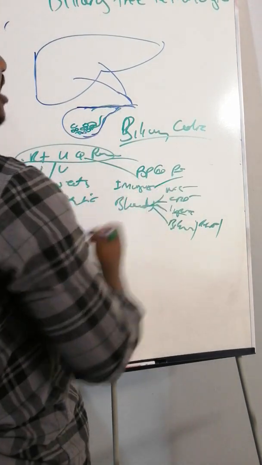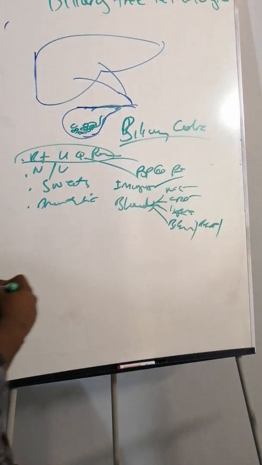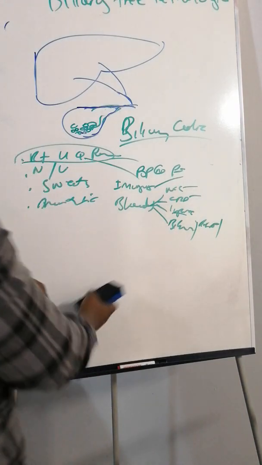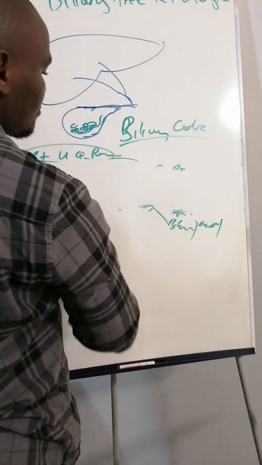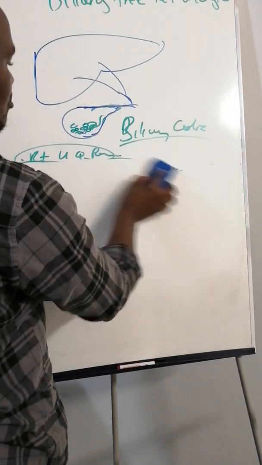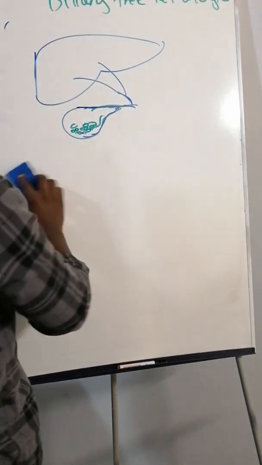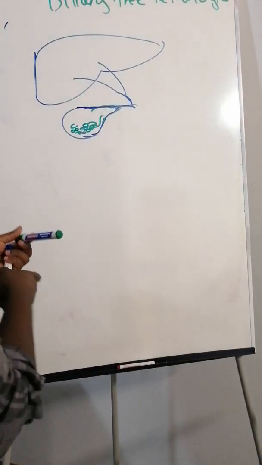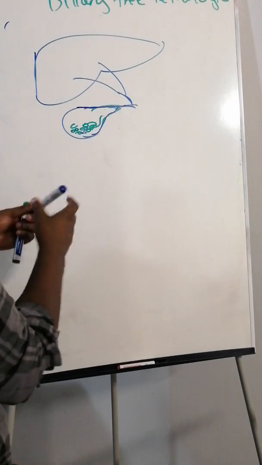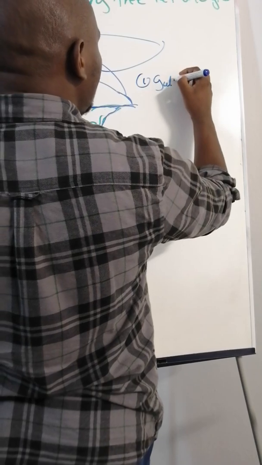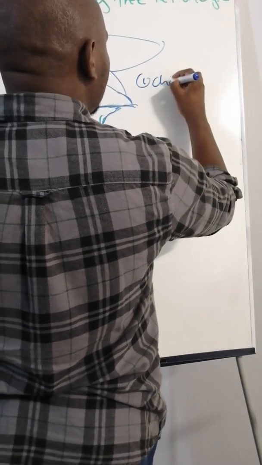And now when you do an ultrasound, the sonographer comes and says, oh, actually there are stones in the gallbladder. Now you make your assessment and say, oh, okay, we've got gallstone disease here. But the minute you find any of those abnormal, then it's no longer pure gallstone disease. There is something else that there's a diagnosis for. We are going to talk about them one by one. So right now, we are talking about gallstones. Okay, let me be fancy and say cholelithiasis.